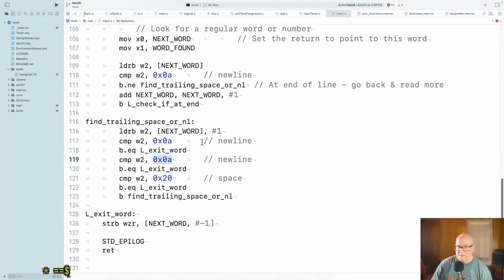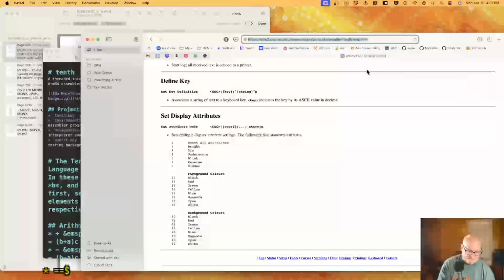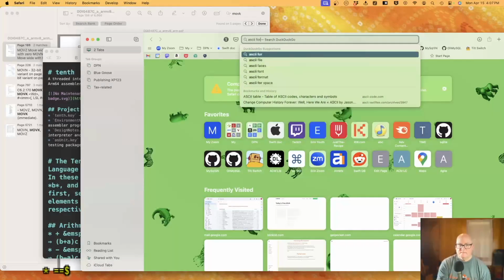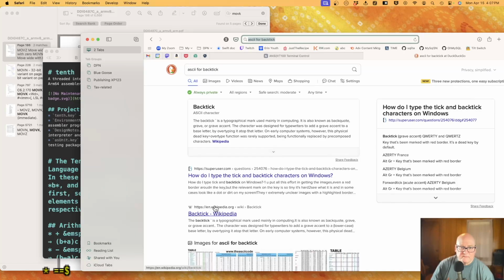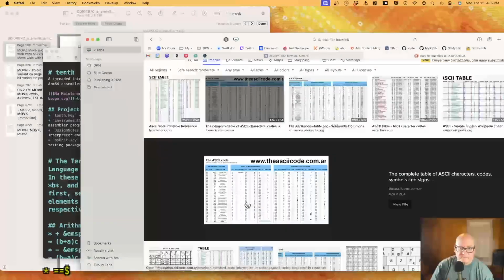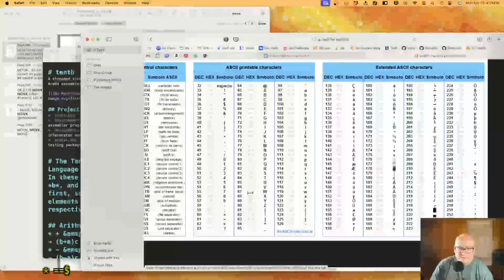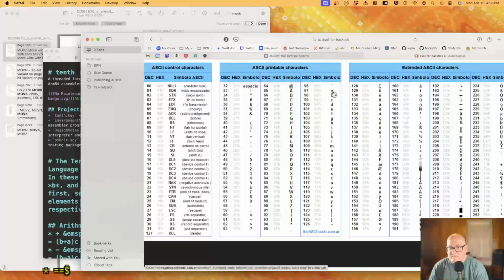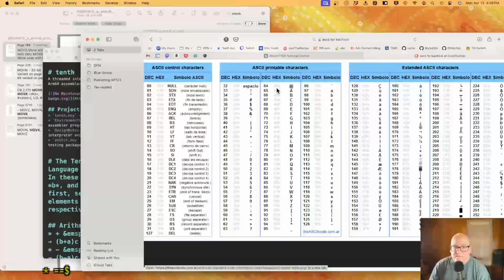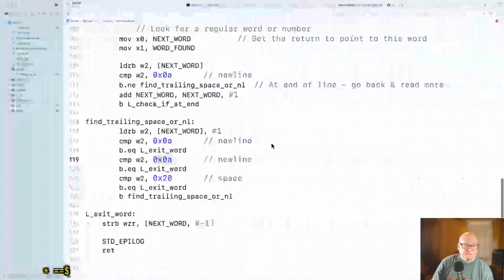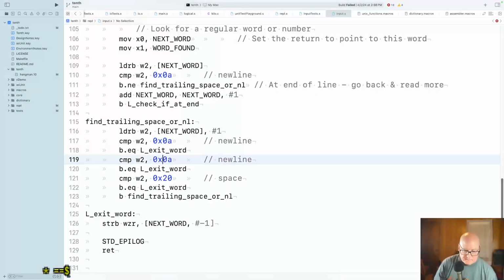Okay. Well, I need an ASCII chart. Good old 96. Good old 60. Okay.